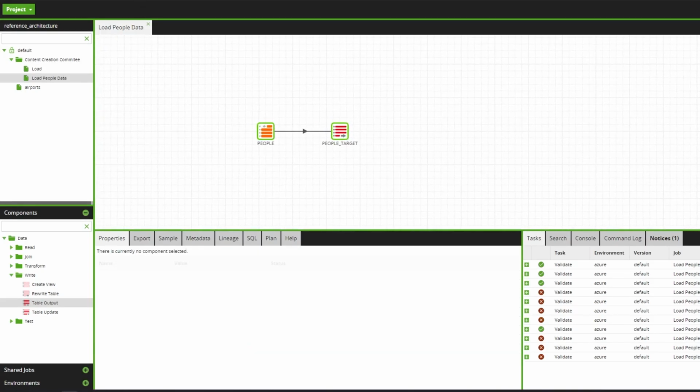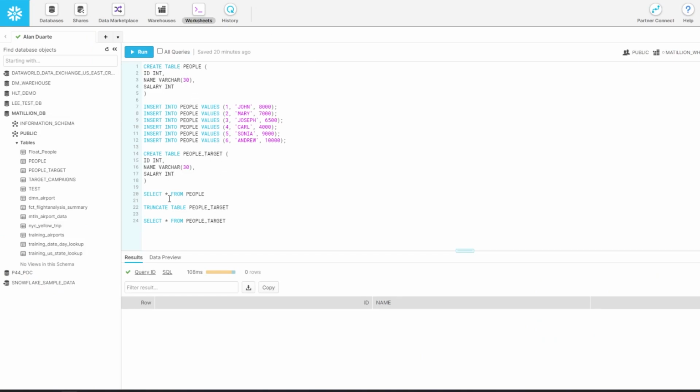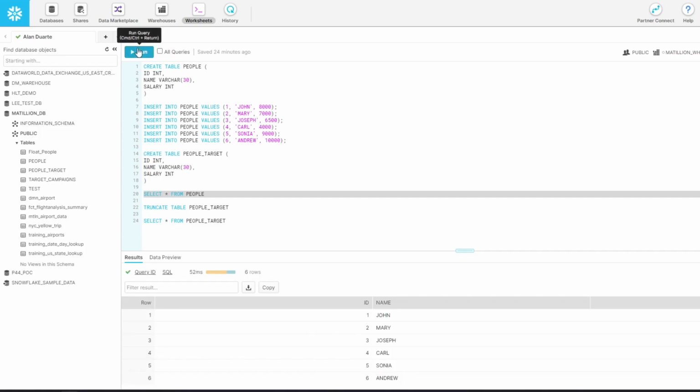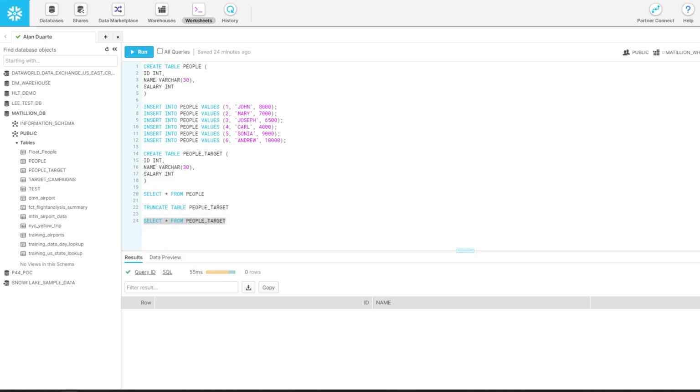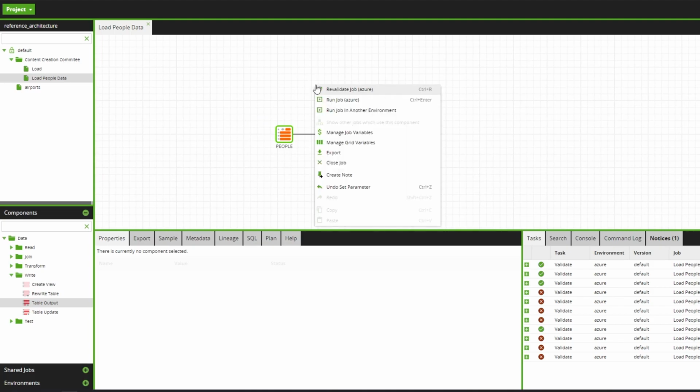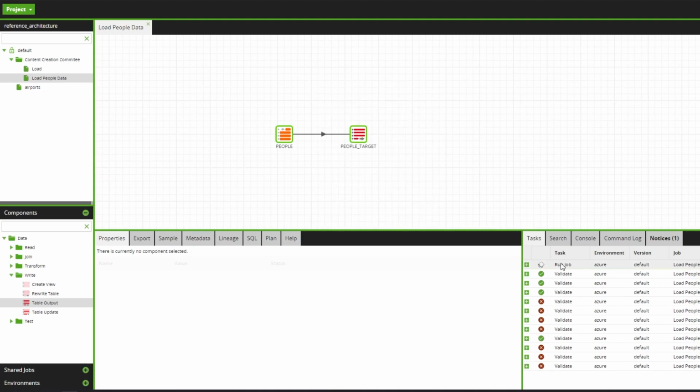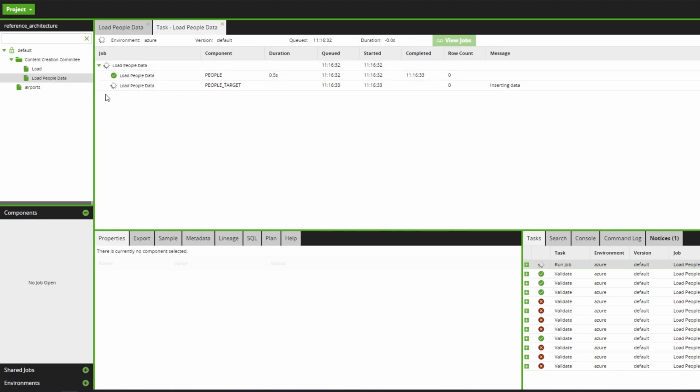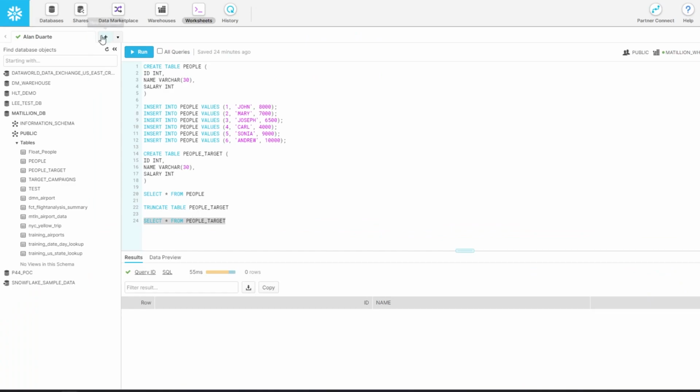All right. So going back to our Snowflake environment, our people table has 6 rows, right? And our target table has 0 rows, right? So going here to our process, I can simply run the job and we can follow the execution here. We had a 6 row count being processed. So let's go back to our Snowflake now and see if we have some data on the people target, and we have it. So let me just drag the columns here, but we can see that we have all the information here, right?